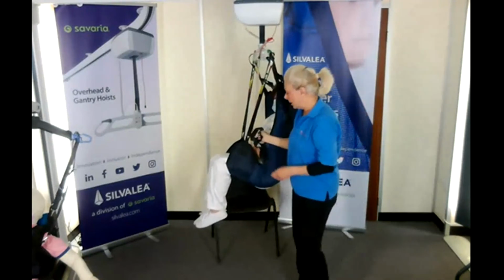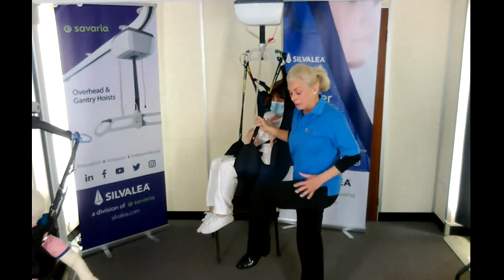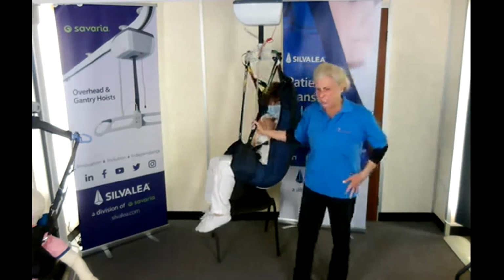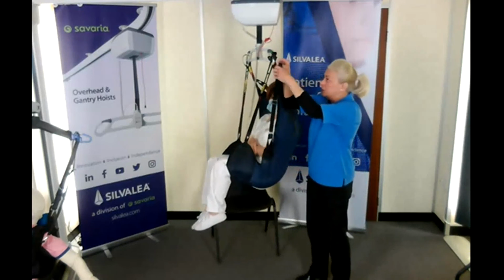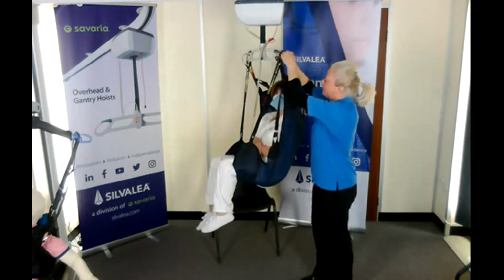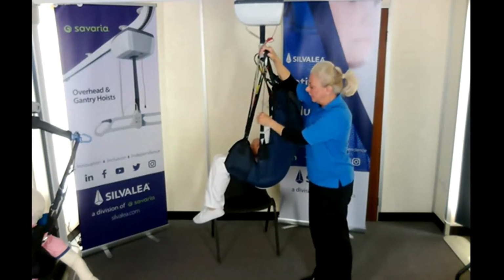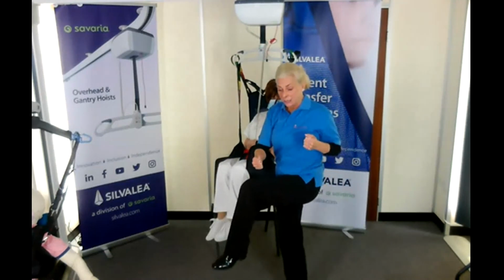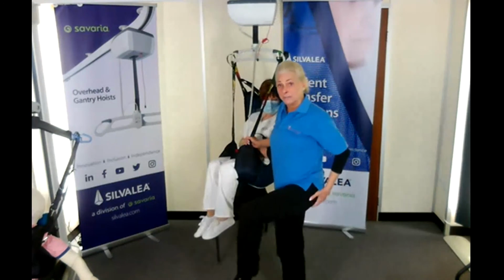So if you've got a situation whereby you've got someone sinking and they need that little bit more support, it lifts the hip, distributes the weight, and it will take pressure from behind the knee. Ideal for anyone that's got arthritis or pain in the hip area. So just to lift. And they are on the slider, as we've talked. I'd have to lower Judith down just to get it on in the right tension, but you just adjust it to the right tension with the slider. And you need to get it to pick up at the same time as the leg, so simultaneous with the leg. If it's too loose, it won't do anything and it will not give any support. If it's too tight, it's going to force the hips up first.